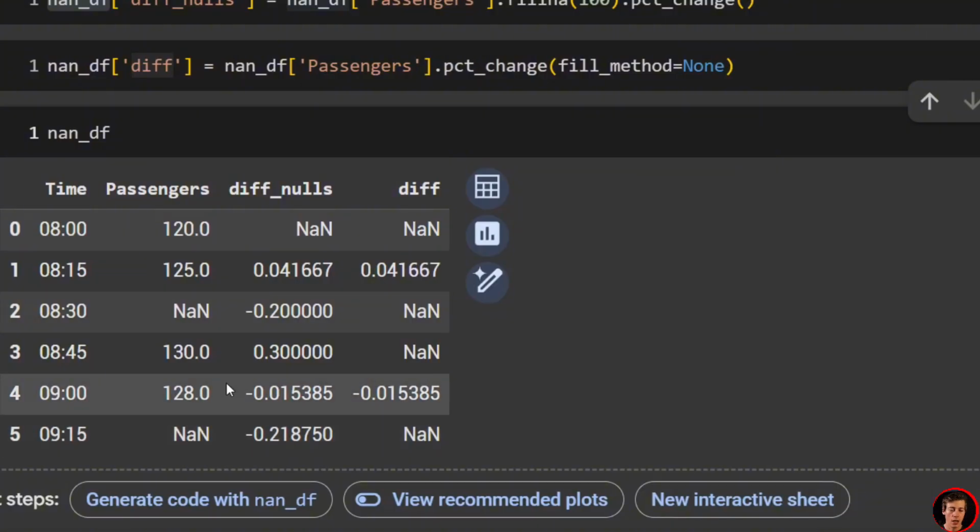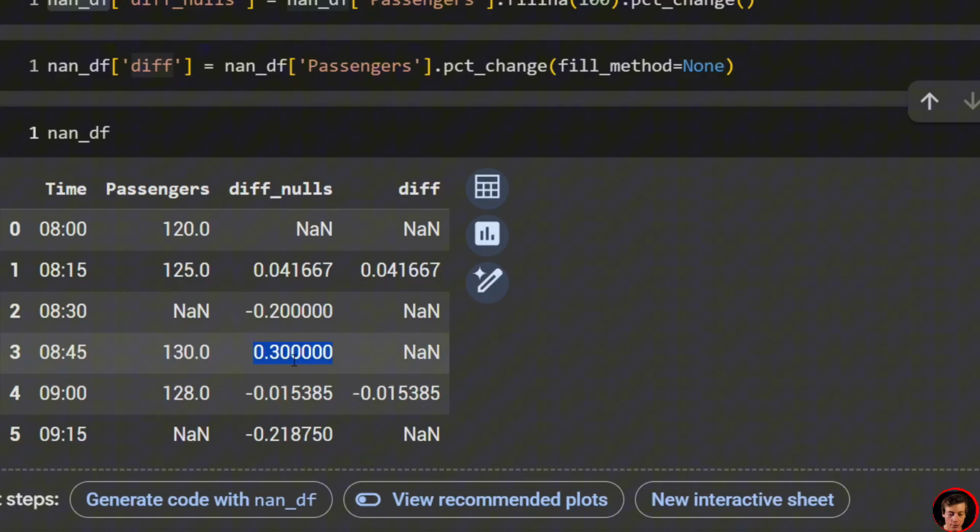So what you'll see is one null value has a lot of impact in your data frame. Over here, these were all addressed, right? You can imagine this null value is 100 before this diff nulls was calculated, right? So this takes a look at 100 and 130, and this is pretty basic to find the percentage difference on them, or in this case, decimal difference. 130 minus 100 is 30 divided by 100, 0.3, right?